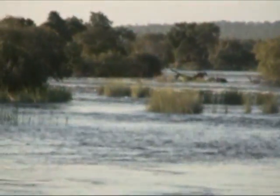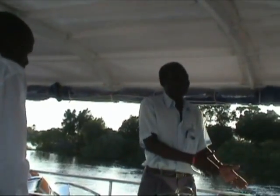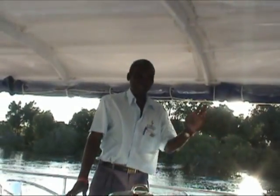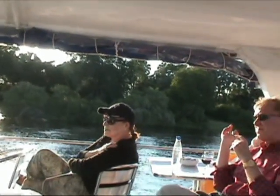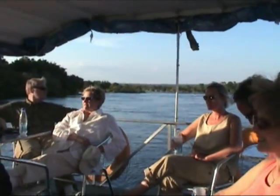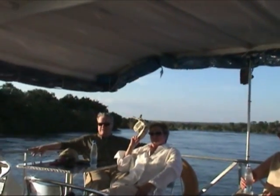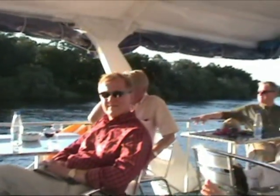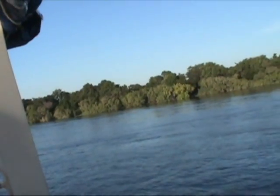And you can see way up farther, if you can see that far, that it gets much bigger than that even. Fearless Captain, he says, just calm down, no problem. Sure. I hope one will come. Okay. Thank you, enjoy your cruise. He says this is Kandahar Island, named by a British soldier who fought in Kandahar in Afghanistan in 1806. The little islands way back in the back are not claimed by Zambia or Zimbabwe, and elephants and hippos, etc., swim across to these islands. This over here is, of course, Zambia, and he's going to set us up for a pretty sunset tonight.